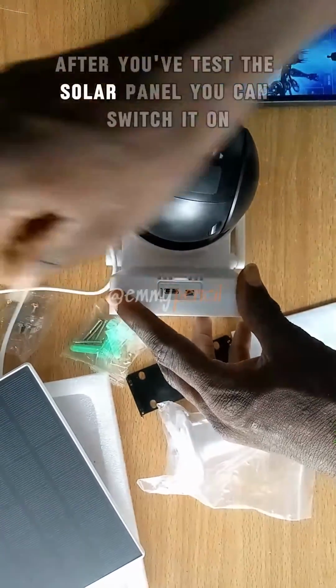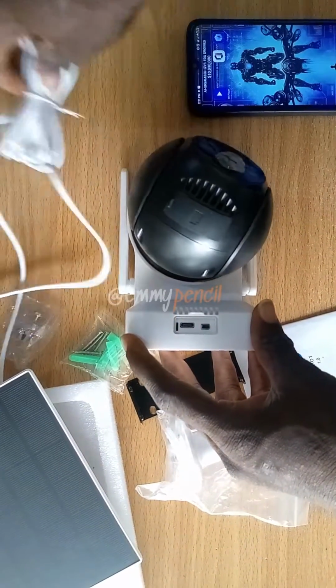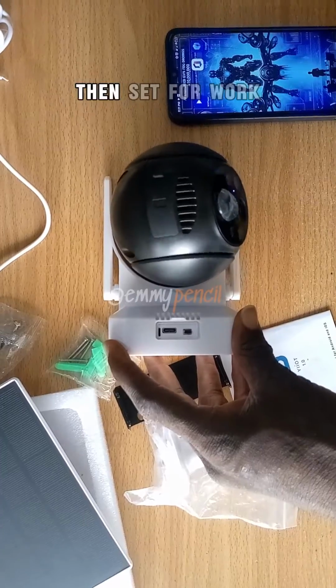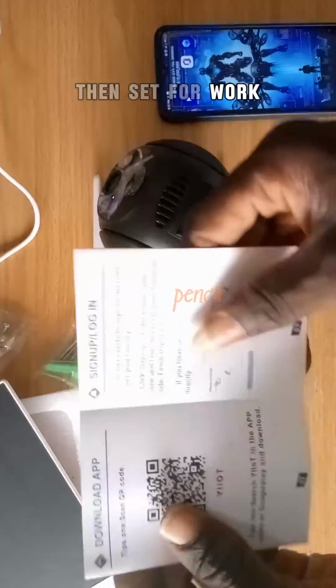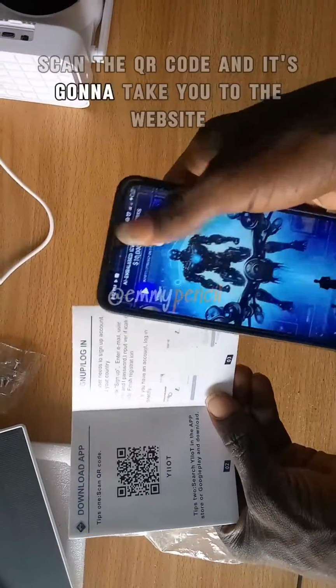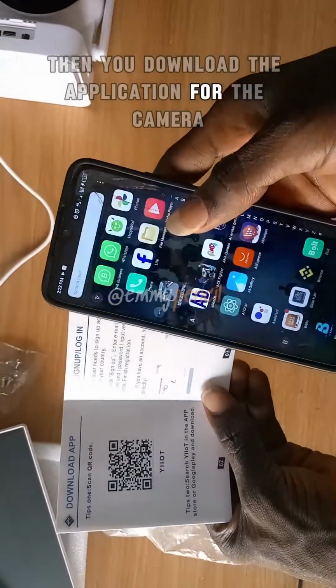After you've tested the solar panel, you can switch it on. It's gonna calibrate in a few seconds by turning round, then set for work. In the manual, you're gonna find a QR code. Scan the QR code and it's gonna take you to the website, then you download the application for the camera.